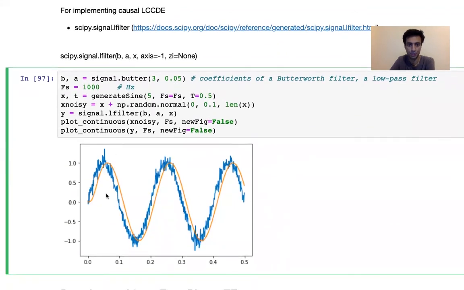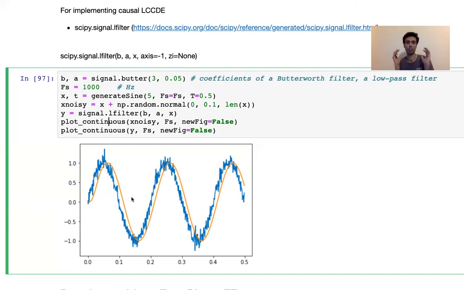So you can see there is a significant delay, right? My input versus output, there is a delay. That is why we were discussing zero phase transfer functions, so that the delay is totally zero. Delay is not there.